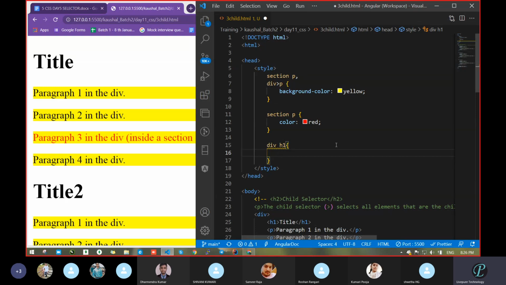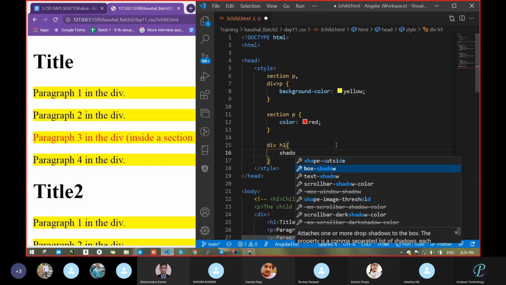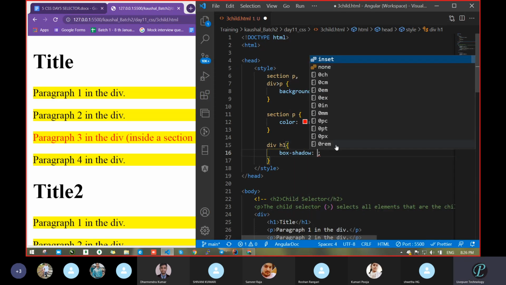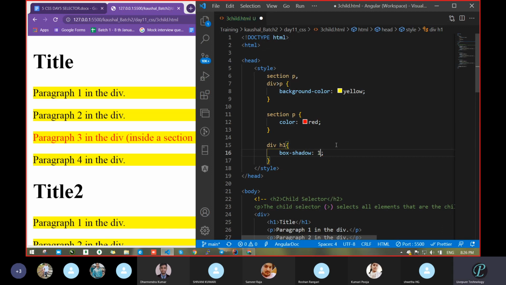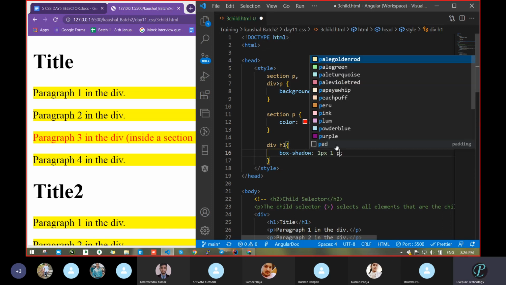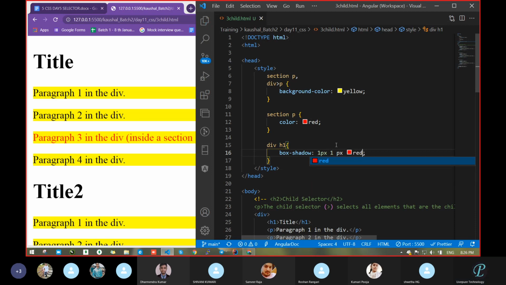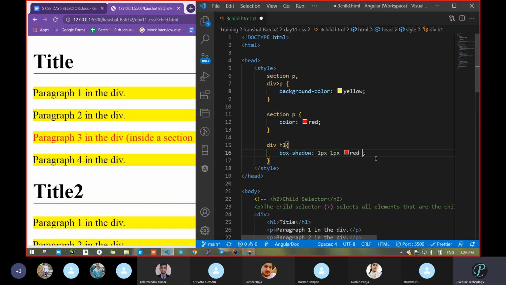Let it be okay. Some shadow property. What was that name? I forget.